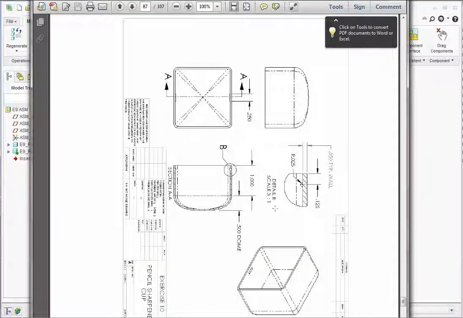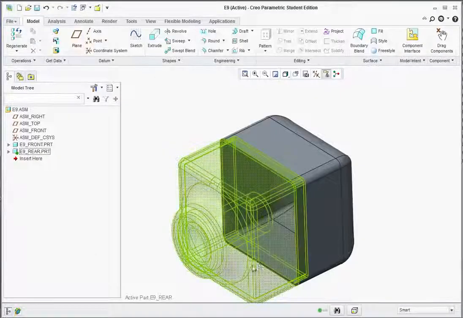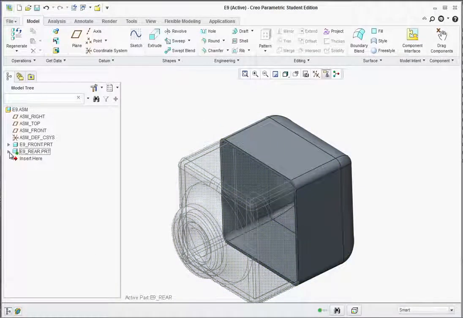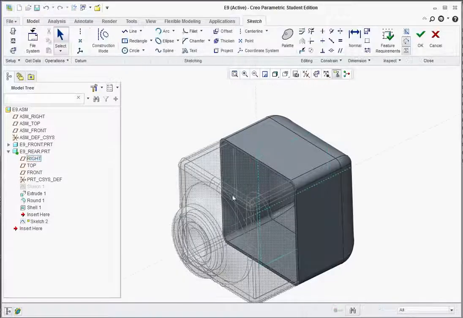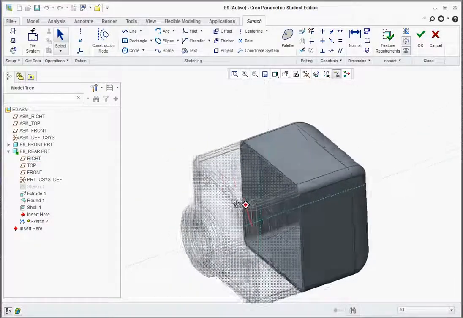Now there's a little detail of these clip mechanisms that need to be put in here. So let's go ahead and put one of those in. They have to be on both sides. They're symmetric. They're centered. I should say it's 0.125 off the front edge. So what we can do for that is hit the little arrow to the right of E9 rear and select the right plane and start a sketch on it. That's right in the center, as you can see here.